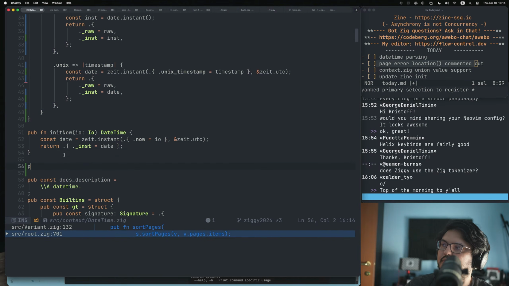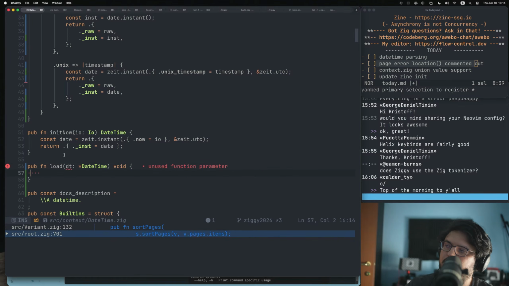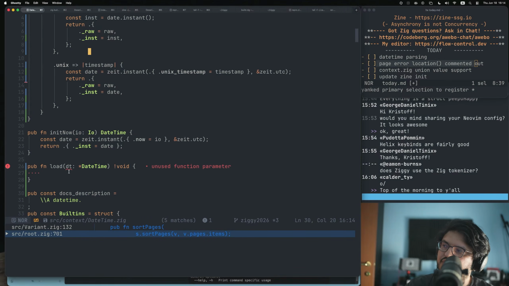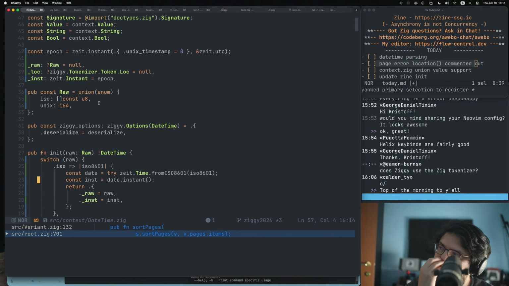You can give it load. Oh, nice. And this can return an error. So, how does this work? Guess this should be just like this. And then we're calling init, but then we want to preserve lock.